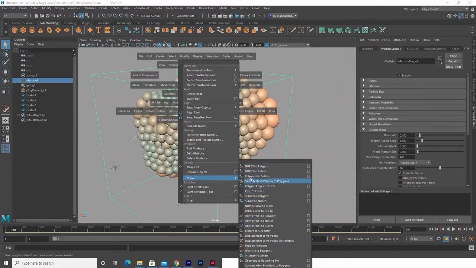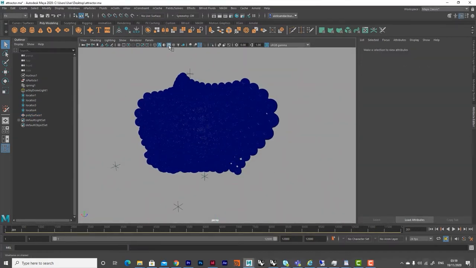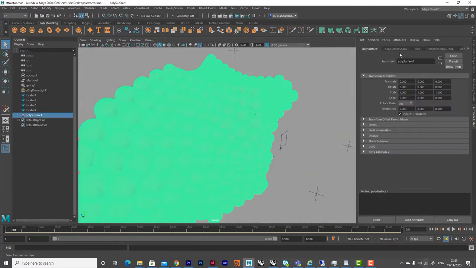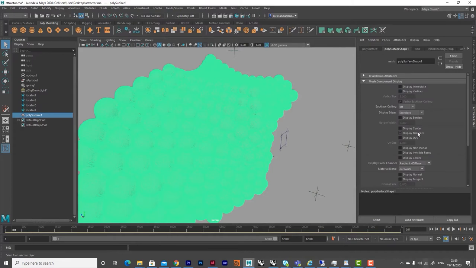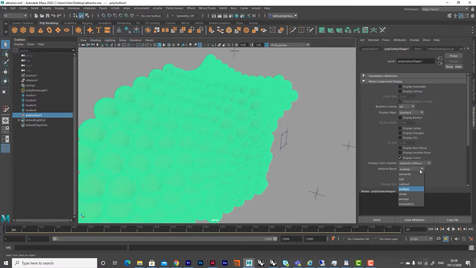The other option is to bake the particles directly into a mesh, which is defined by certain properties within the particle cloud itself, which relate to the resolution and the quality of the output mesh. But it basically means that around the particle, a certain radius that corresponds to the size of the particle itself, we will be creating an isosurface that will envelop the cloud and actually create a mesh around it, which becomes a physical representation of the cloud as it is visualized in Maya.